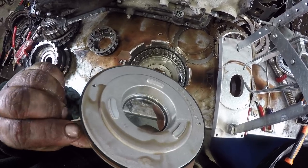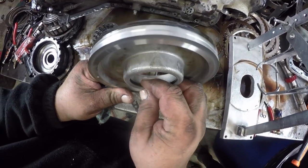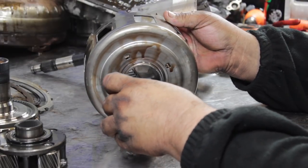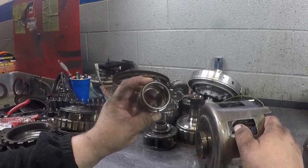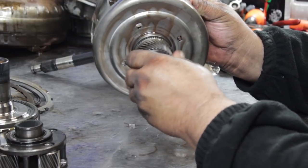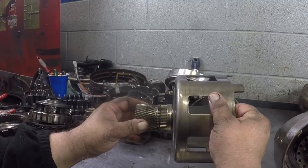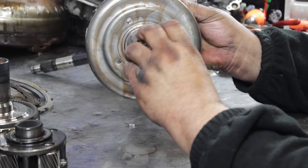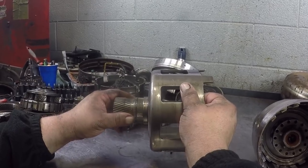These seals have a one-sided lip — points down into the piston chamber, same thing with the inner. Make sure you put your seals on in the same direction you pull them off. As I was saying earlier, the sun shell likes to fail on these units. This is the spline — that's a big heavy-duty piece of metal going into this cheesy stamped shell; it's usually a little loose anyway. When you go forward to reverse without stopping, you pretty much put a jackhammer on this area and they'll either snap right off flush or strip the teeth altogether. This applies to 4L60s as well.